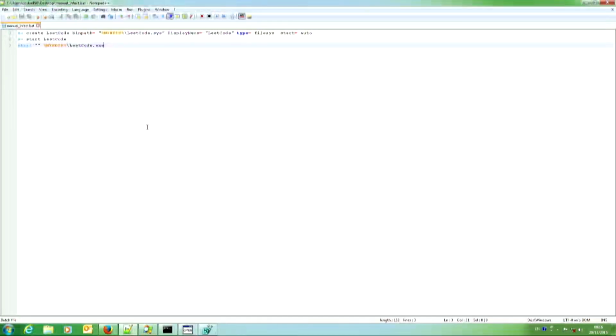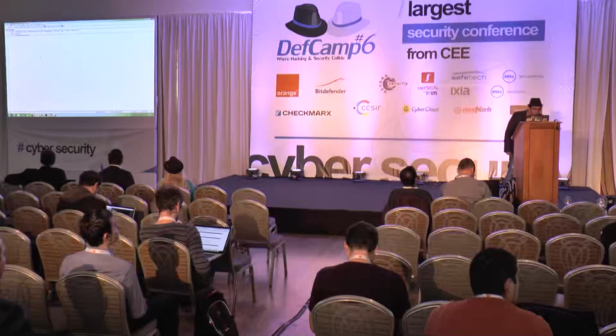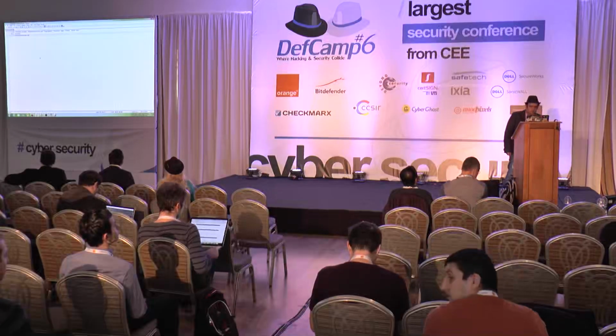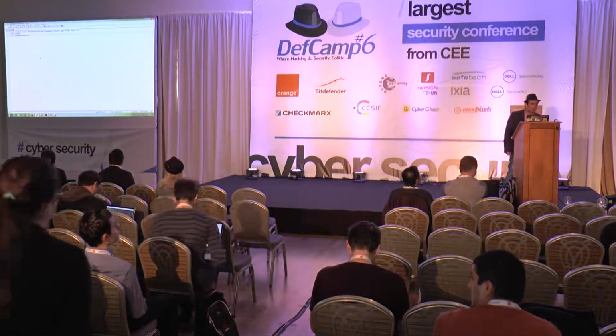This is a batch file. It simply invokes the system driver on the system, runs as a kernel file system driver, and then it starts the service on the system and then executes the user-level component of the malware. And then if an attacker connects to this machine, it creates an encrypted channel, and then the attacker can use the system as a command and control service.